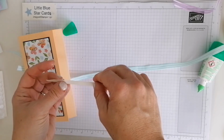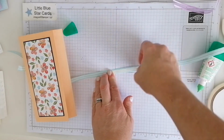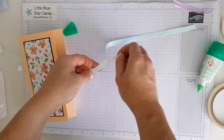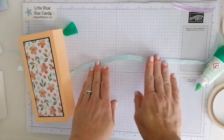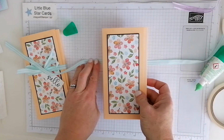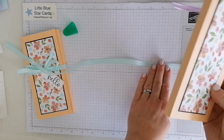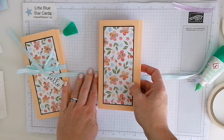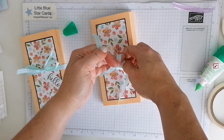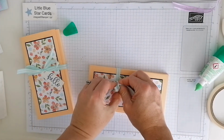I tend to use tear and tape when I use ribbon, just because I think the glue sometimes goes all the way through. So I'm just going to grab some of that. So piece of tear and tape on your ribbon, and then peel that off. You can use glue. This one's quite a thick ribbon sort of thing, so it might be alright with glue. But some of the ribbons are quite thin, and actually I'm going to go down that way, go down there a bit for this one, and I'll do it the other way. So we're going to have our ribbon hopefully going that way this time.